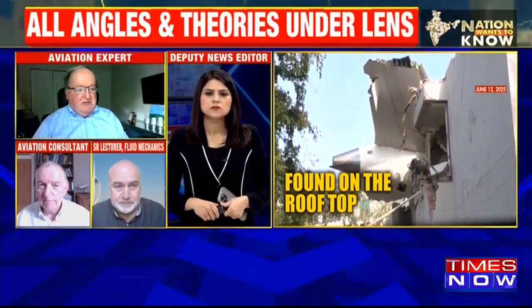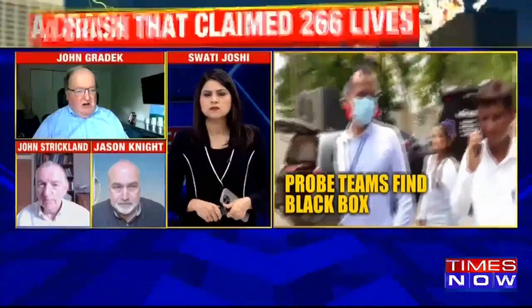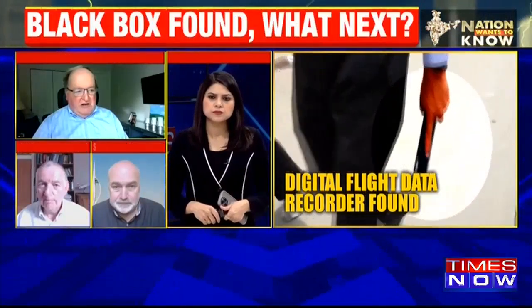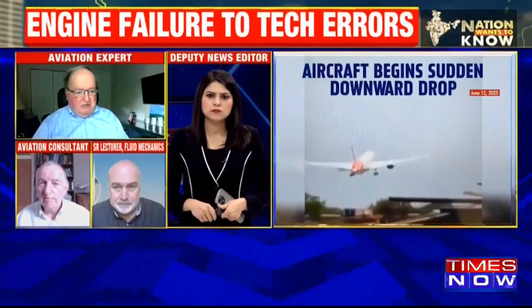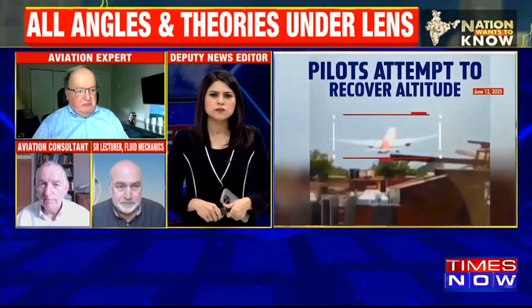I think the cockpit crew was just managing to deal with the loss of thrust. The checklist that they usually have for these types of retraction and stowing of equipment was put aside, and they were just trying to save that airplane and the passengers on board the airplane through whatever means they could. When you see the nose up position, as you see in the video, that's an indication that the flight crew was trying to maintain attitude and to maneuver the airplane ever so slightly, even with the loss of power.